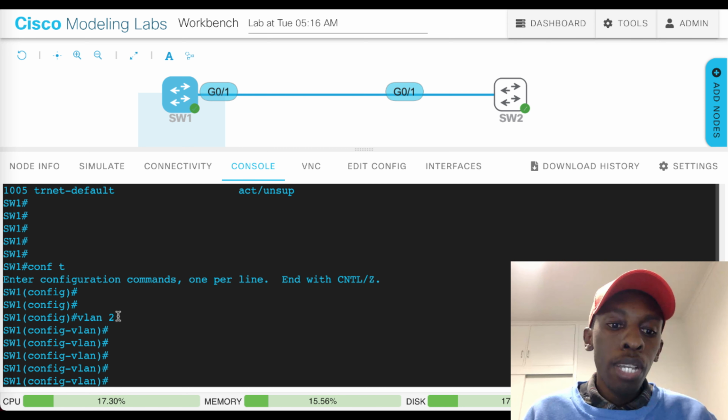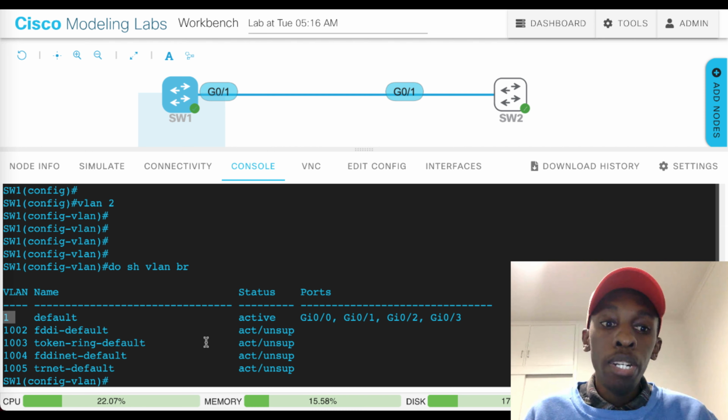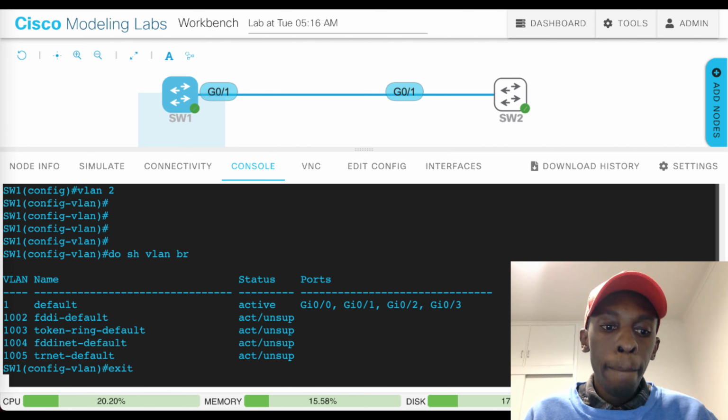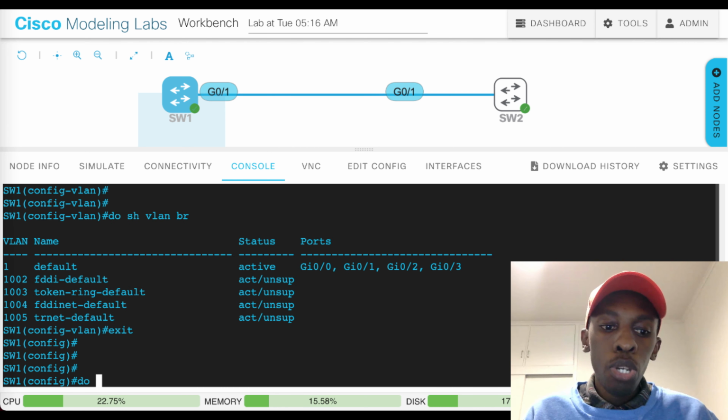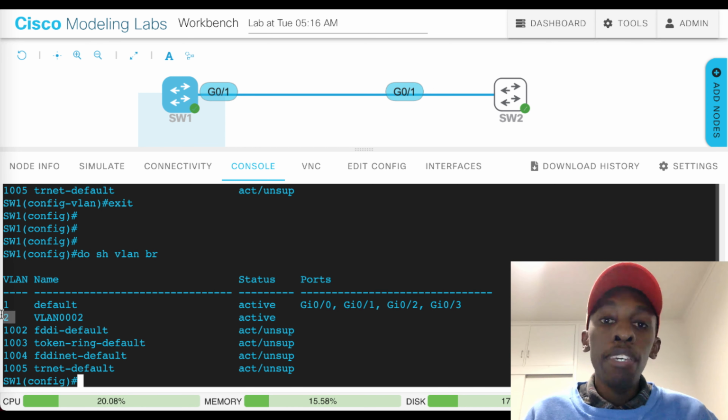So as I have just done VLAN 2, I have to jump back out so that the VLAN configuration takes place, because if I do from here and say do show VLAN brief, you see that we only have VLAN 1 in the configuration, even though we just said create VLAN 2. But if I jump back out by saying exit, okay, and then say do show VLAN brief, now we can see VLAN 2.